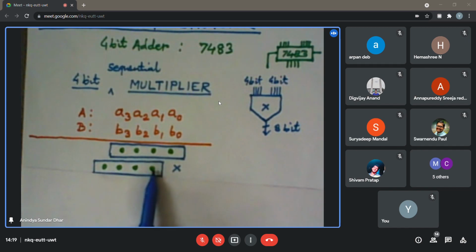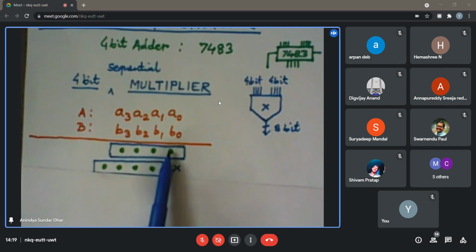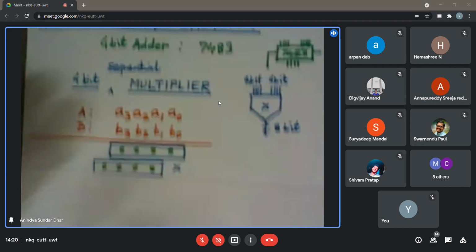So here this 4 bit of this partial product along with the 3 bit of the partial product with maybe a 0 padding over here. So basically it is not even a full 4 bit addition. In this MSB position there is 0. I need not really have to think about this one. So fine. Now the total output, that will be how many bits? That will be 5 bit, right? Though I have used a 4 bit adder, but finally taking into this LSB, it could be 5 bit.